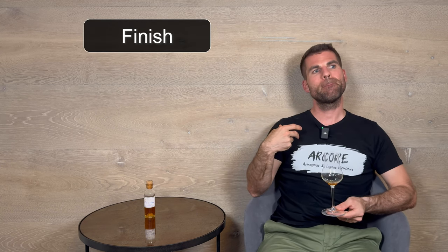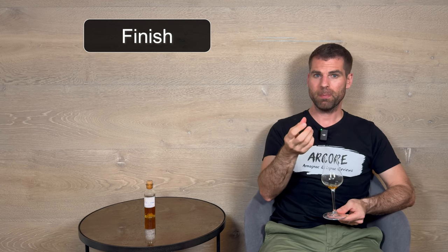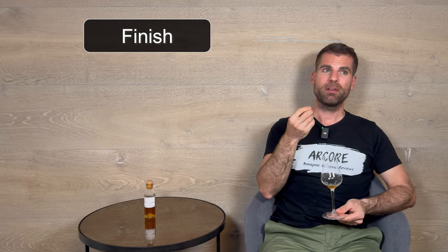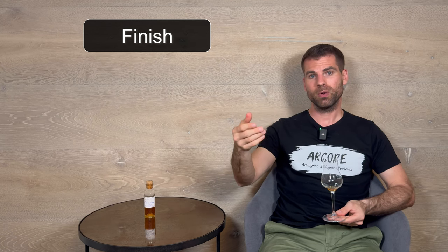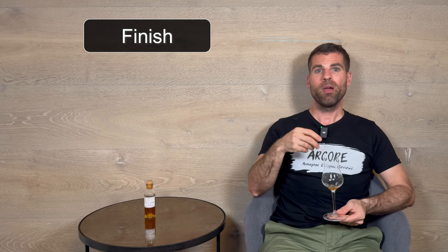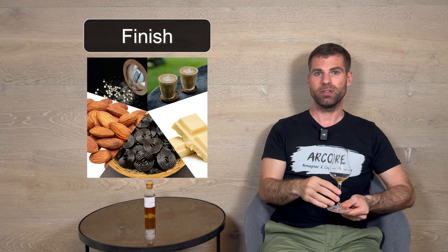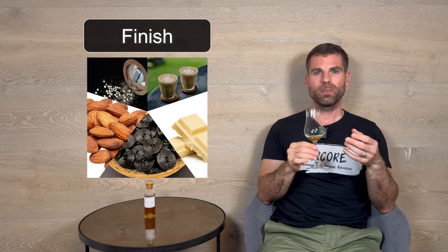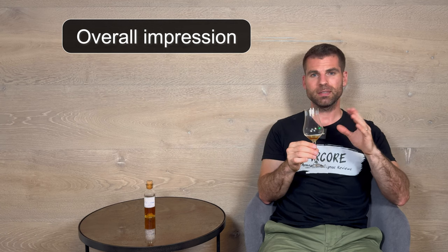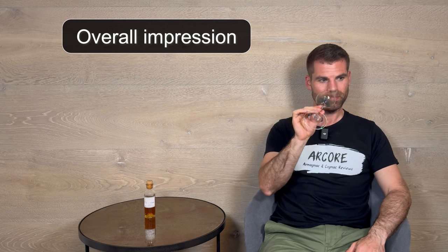Wow, incredible! The finish — you have first a very sweet finish with white chocolate paired with just a little bit of pepper. You have a beautiful milk coffee, latte macchiato. You have a very nice almond which goes hand in hand with the other aromas, and the finish is middle-long. There's a very nice and sweet licorice left in the finish. Amazing. Such a full, complex cognac. This change from the nose to the palate is amazing. Absolutely impressed.